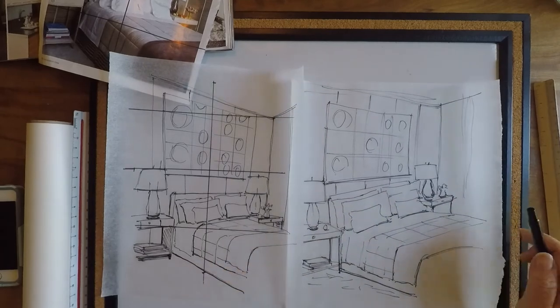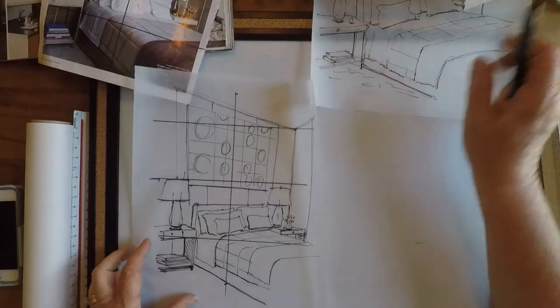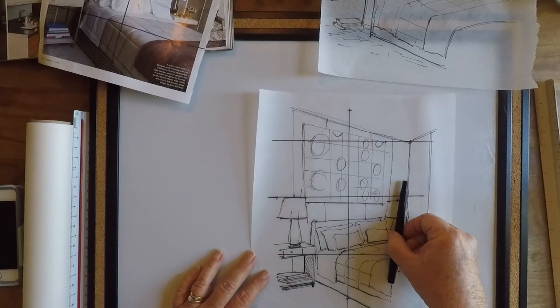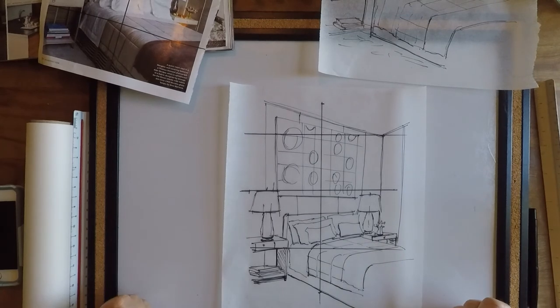So these lines were pretty good, but they needed to be angled a little bit more. So notice on this one, I've got the bed looking flatter. The angles on the ceiling are correct, the lamp staying vertical. So these sight lines should increase the accuracy in your drawing. Okay, so that's your warm-up for this week.